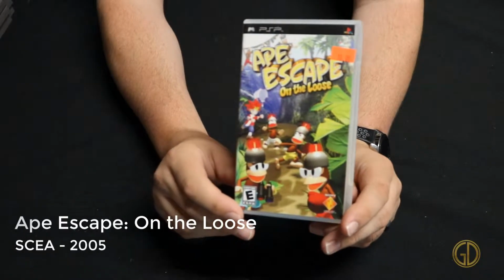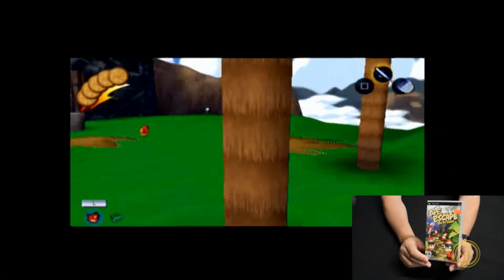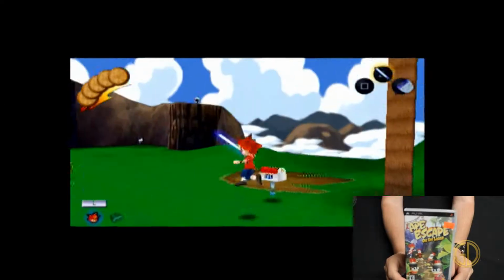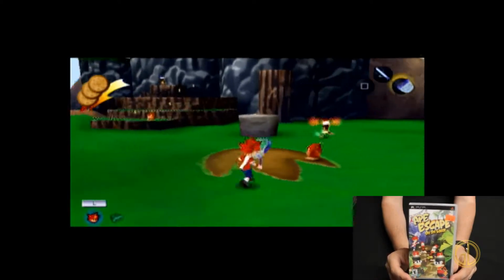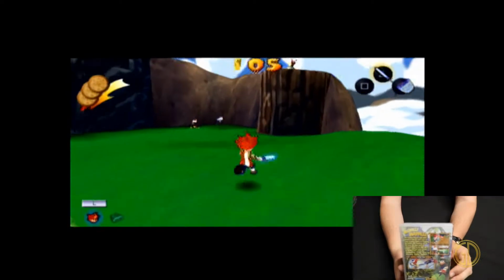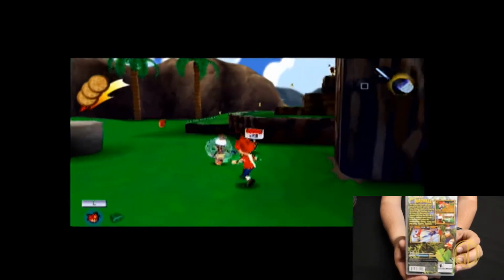Up next, we have Ape Escape on the Loose, released by SCEA in 2005. And this game has a very Spyro kind of feel to it. You're going around, you are collecting all of the apes. You play as this character. I didn't happen to catch his name, but you're playing as this character, going around using what looks kind of like a lightsaber, and also using a net, trying to catch all of these apes that are on the loose. And overall, I mean, it's your typical 3D action platformer kind of game. Kind of fun, but I don't really care for it all that much.